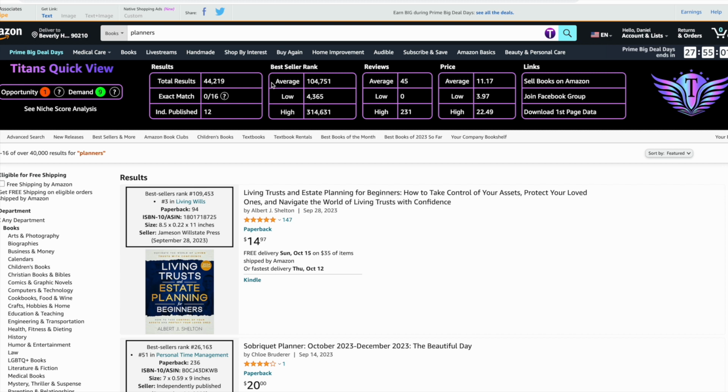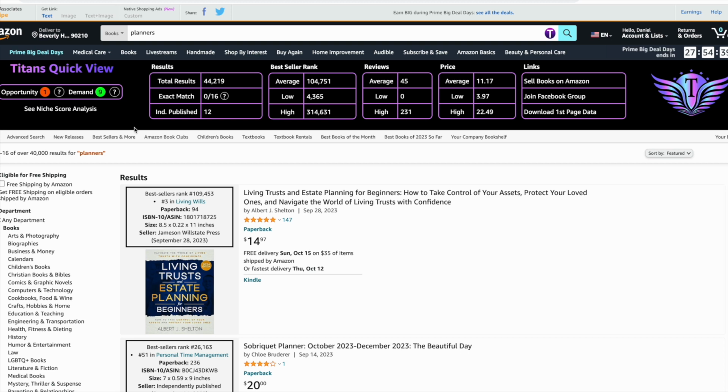Then secondly, I would target books and niches with BSRs under 200,000. Ideally, the lower the better, but this will ensure that there is demand for those books. And then use this little box square to ensure that recent books are selling, as you don't want to waste time targeting books or niches that are only dominated by one book.